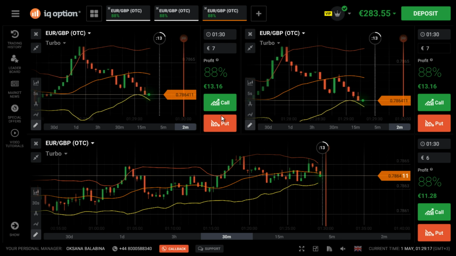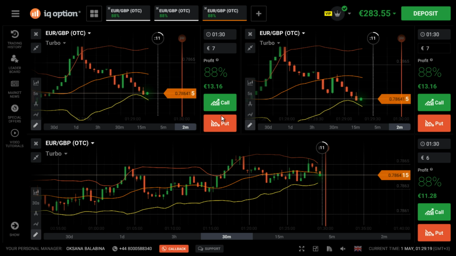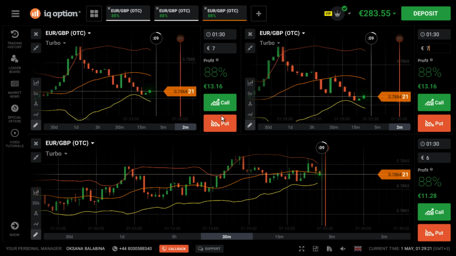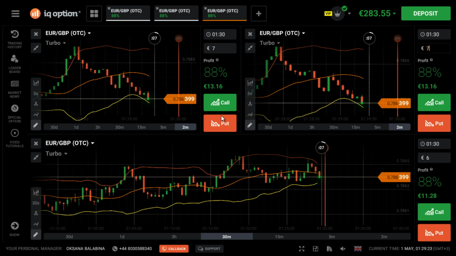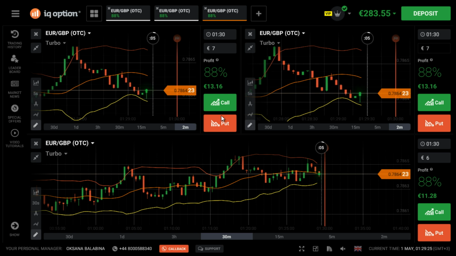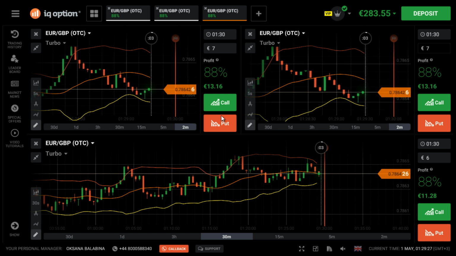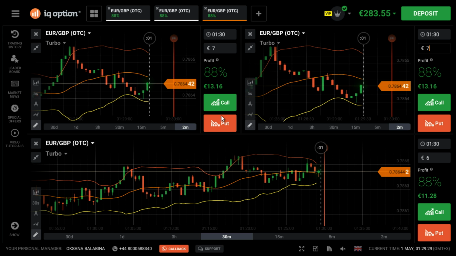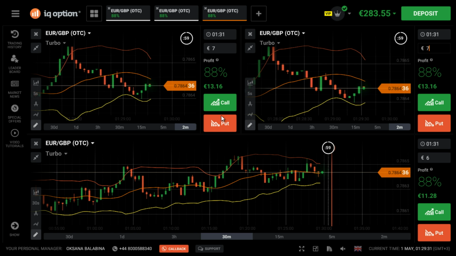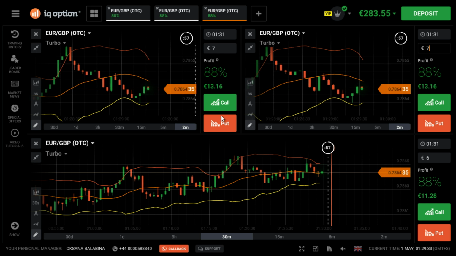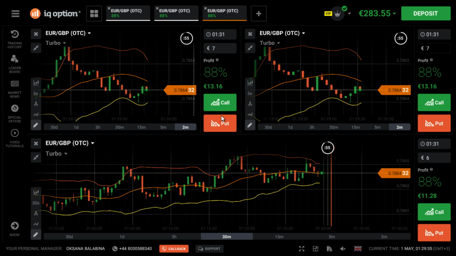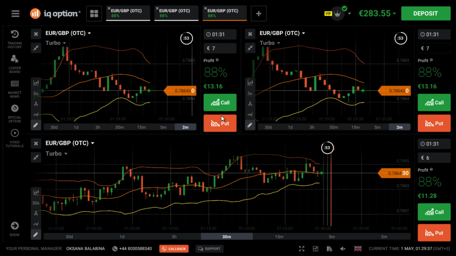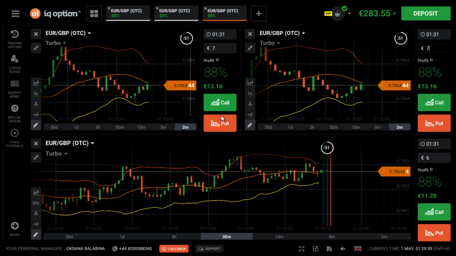So the red is approaching the bottom Bollinger Band on the 5-second chart, but it didn't really touch or penetrate it yet. So I'm waiting, because these may not work as a reversal. Sometimes it works. It depends on the trend.